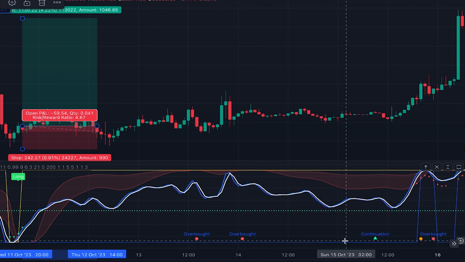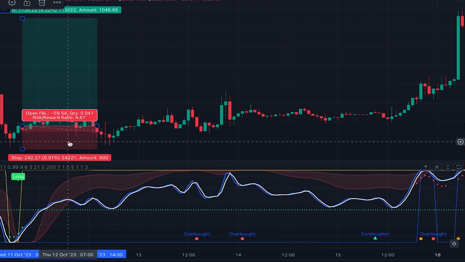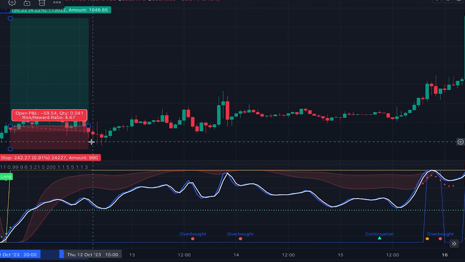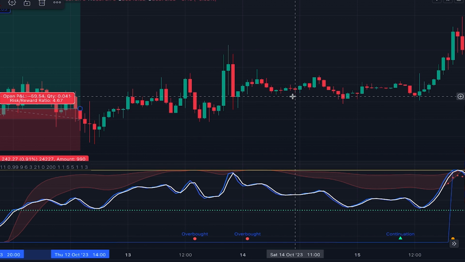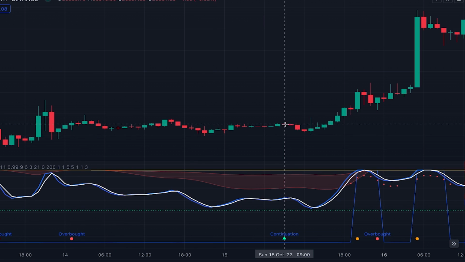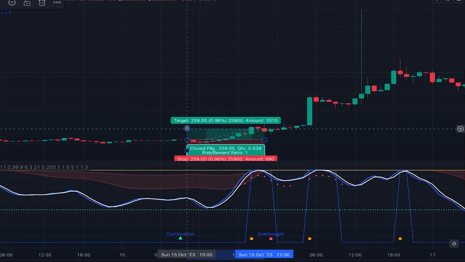Here we have a continuation signal, which is giving us the signal that the prior trend is going to continue. For confirming it, we look at the last signal and also the price action after that. The last signal was a long position signal, and it was a correct signal, and when we look at the price action, the price was truly advancing. So based on this continuation signal, we can enter a long position at this point where this new candle was opened, and you can see how the price advanced after that.